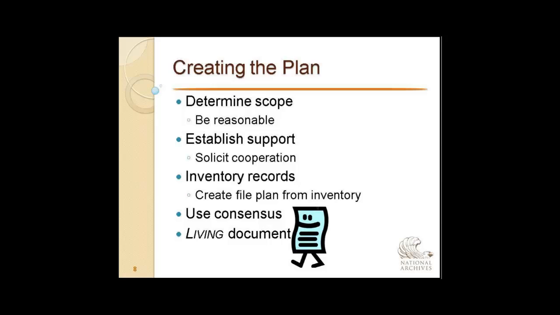Third bullet, very important, we basically need to inventory the records. If you're coming into the office for the first time, perhaps you're new to the job, you've been assigned as a collateral duty to be the records manager for your organization, one of the first things you want to do, even before you think about the file plan, is to do a records inventory. By that I mean you literally are going to get a listing of all the record types, all of the record series, as we talked about before, that your office creates.